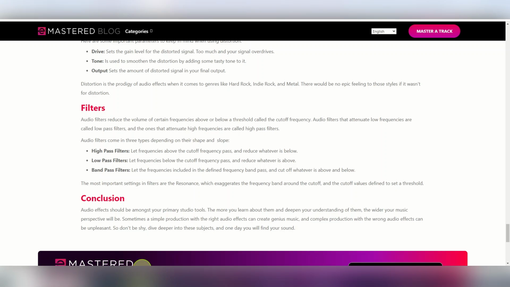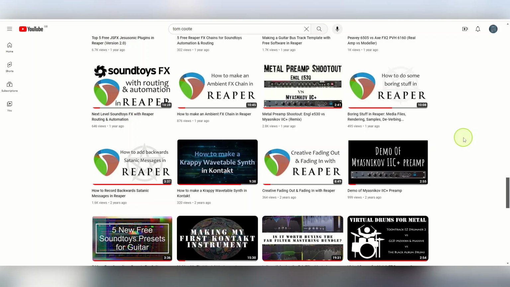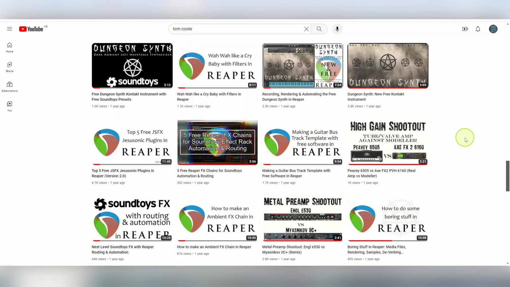I've got a load of tutorials I've done myself which will show how to do some of these things. One of the things I was talking about was if you wanted to create a wah-wah. I've got a video on that which shows how you can set up different effects chains, set up automation within it, and use LFOs within Reaper. If you haven't got Reaper, it's not free, but you can get it on trial for 6 weeks, and then after 6 weeks it just nags you.